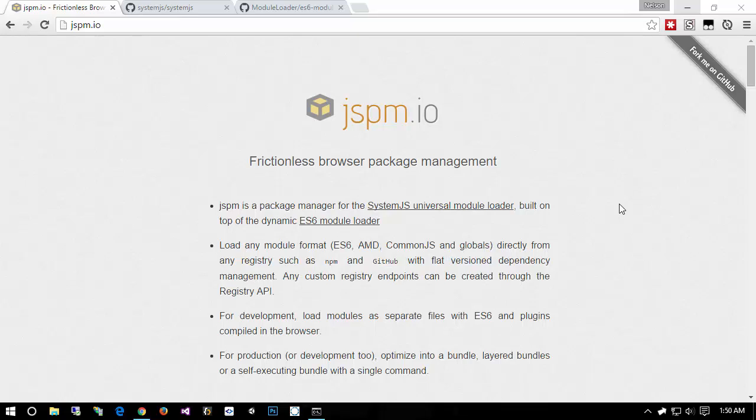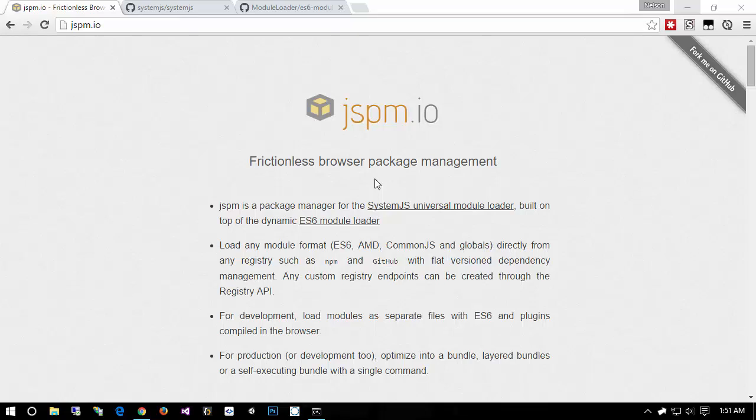Now what's interesting is JSPM, despite not only being a package manager, it also uses the System.js module loader, which uses the ES6 module loader in addition to loading AMD and CommonJS. Now, what's interesting about that is the ES6 module loader, and again, this must have been written before the powers that be decided to call ES6 ES 2015.